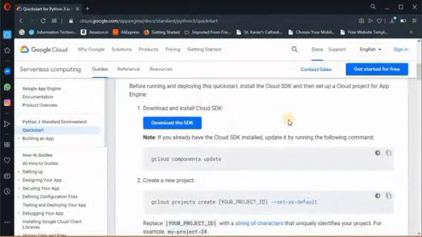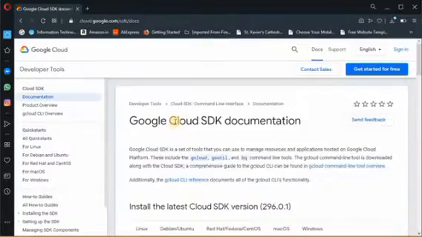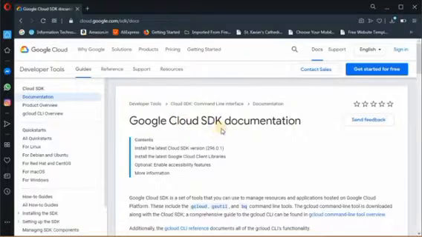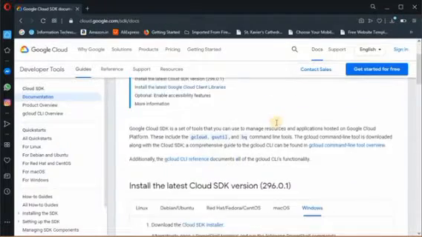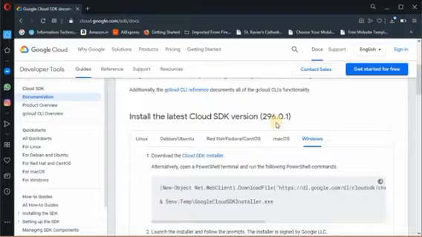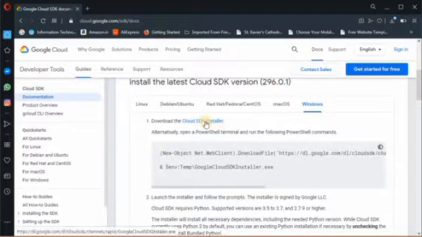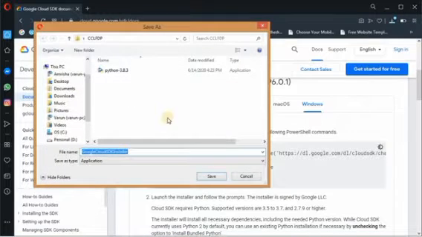Now you need to click this Download the SDK. It will download the Cloud SDK which we need. Okay. So now it asks for the Cloud SDK installer.